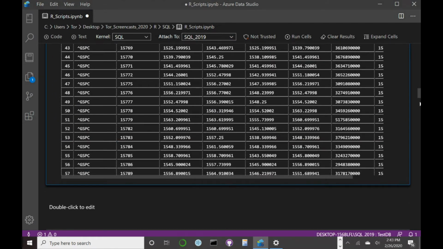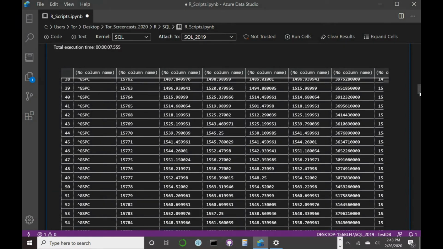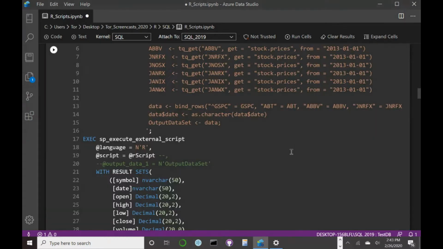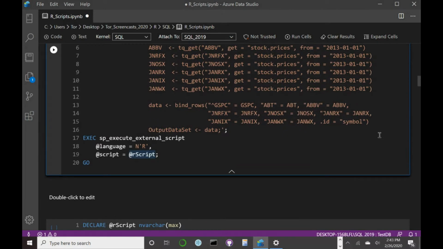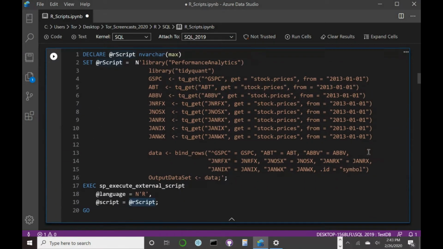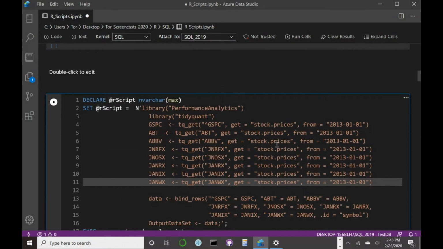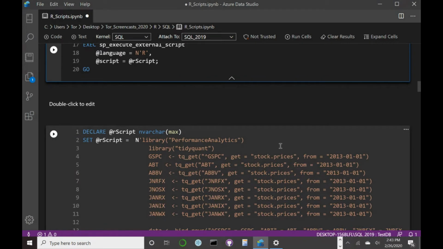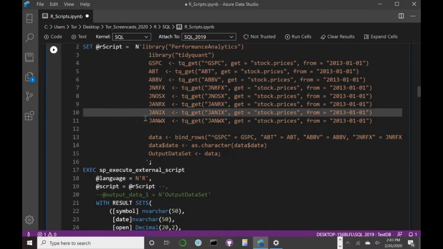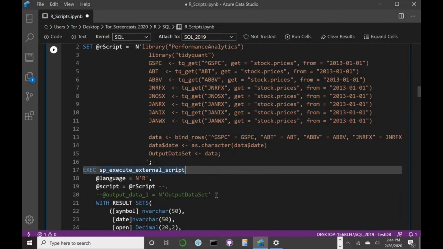Okay, so now we got the ticker symbols, and we got some columns we don't know what they are. There's also something funny here. I'm not quite sure what this is, but we'll figure it out. So let's now go and remove some of this output. So I'm going to press Control-Shift-R to get out of that. And what I want to do now is take it one more step and improve on this data frame that we just returned to SQL Server. So this is the same script, but I made one little change. Actually, I made two changes.